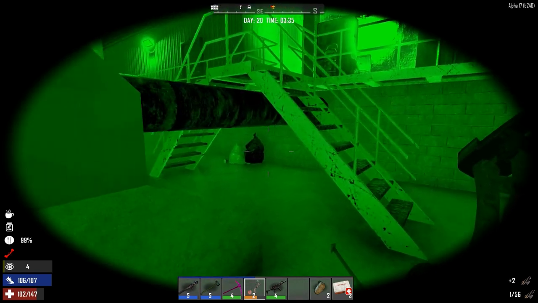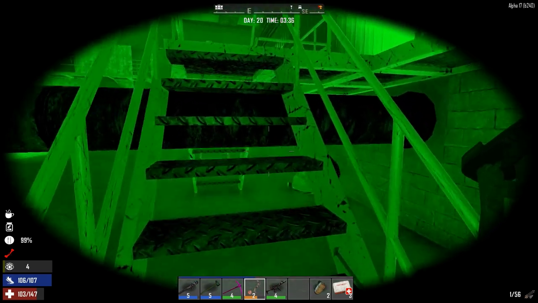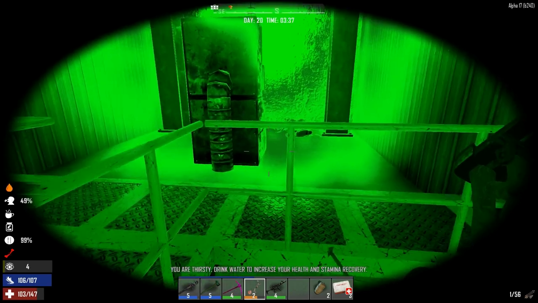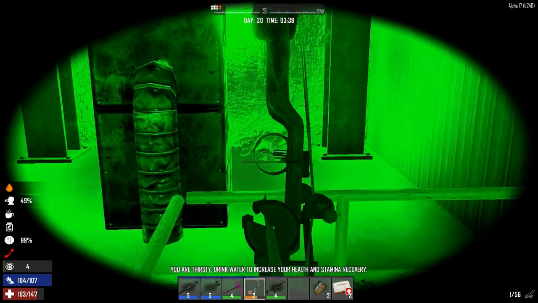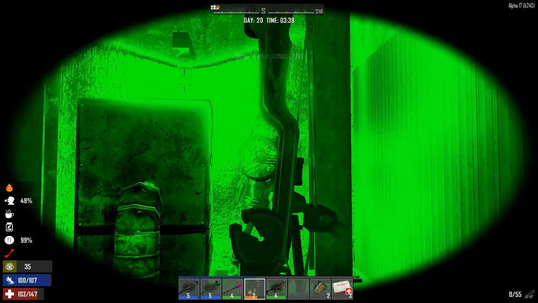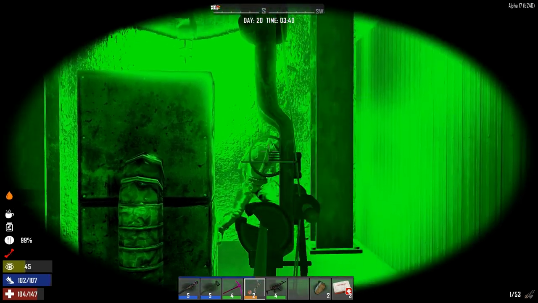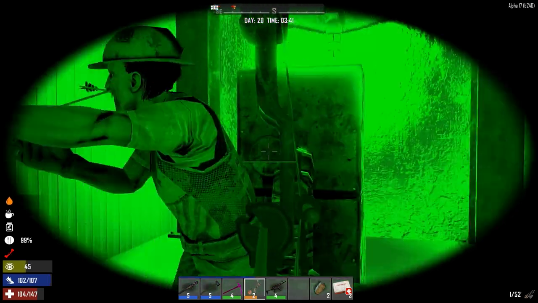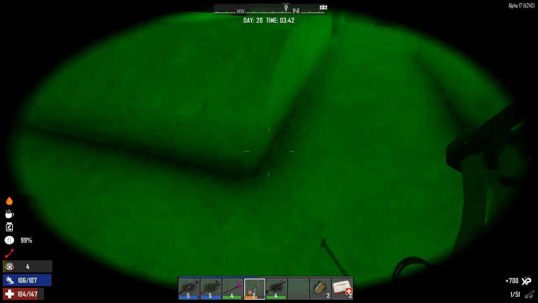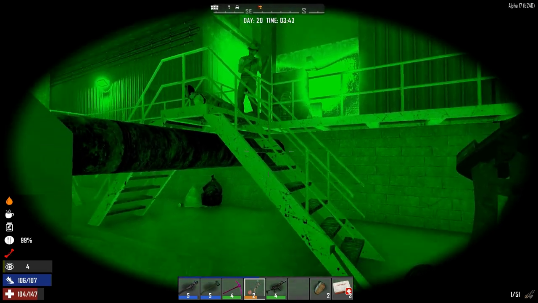Right, so let's see. We need to go... Right, now I need to go back up here. So I don't know if there's any in this little section here. Let's go carefully around and see. Is that one there? Yeah, there's one right there. Right, I think he's a feral. Yeah, he must be a feral. There we go. Right. So we got a few shots on him. Right, so yeah, there's a couple of ferals up here, so we got to be a little careful.